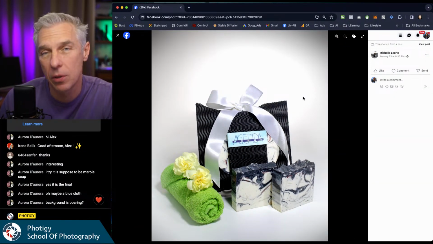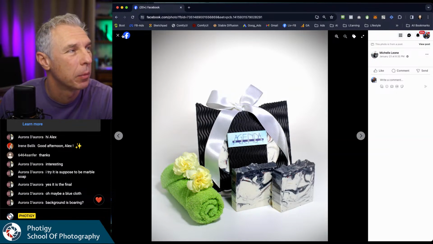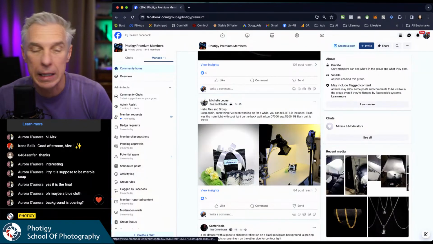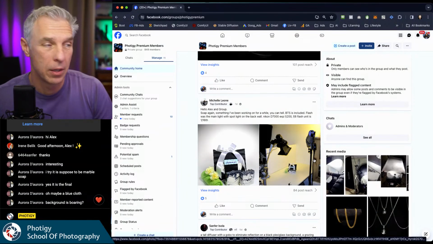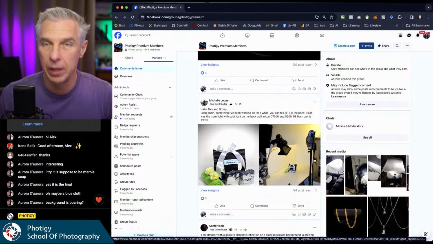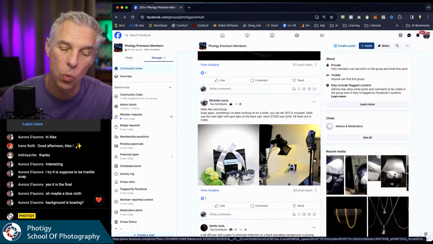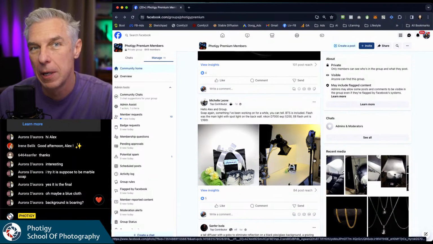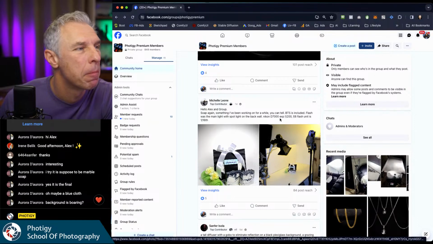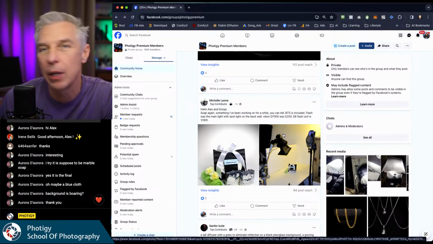However, each element of it looks good. So think about the whole impact. And like I said, it's a good photo. Don't think that I said it's bad. It's good. Just think about what you can do to make it even better, to grab attention a little bit more in the right place. Good. Thank you, Aurora.